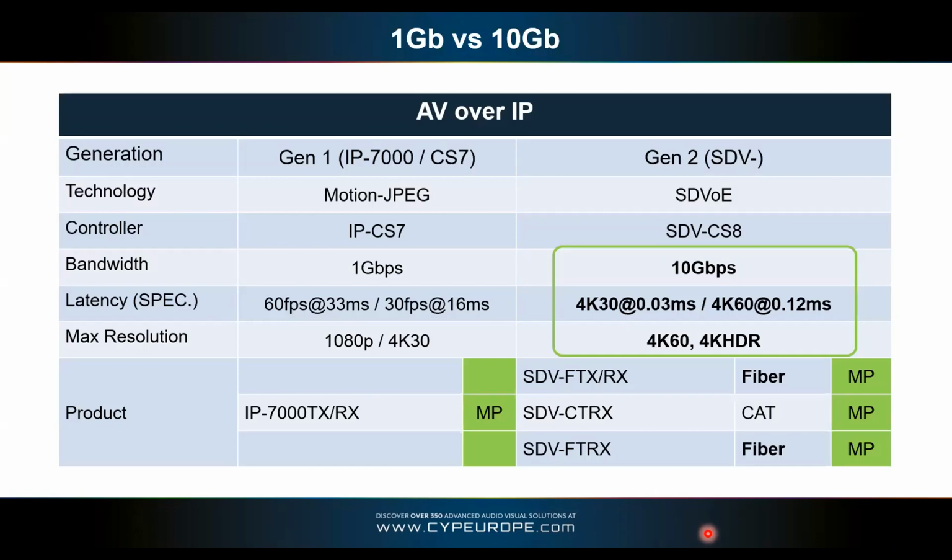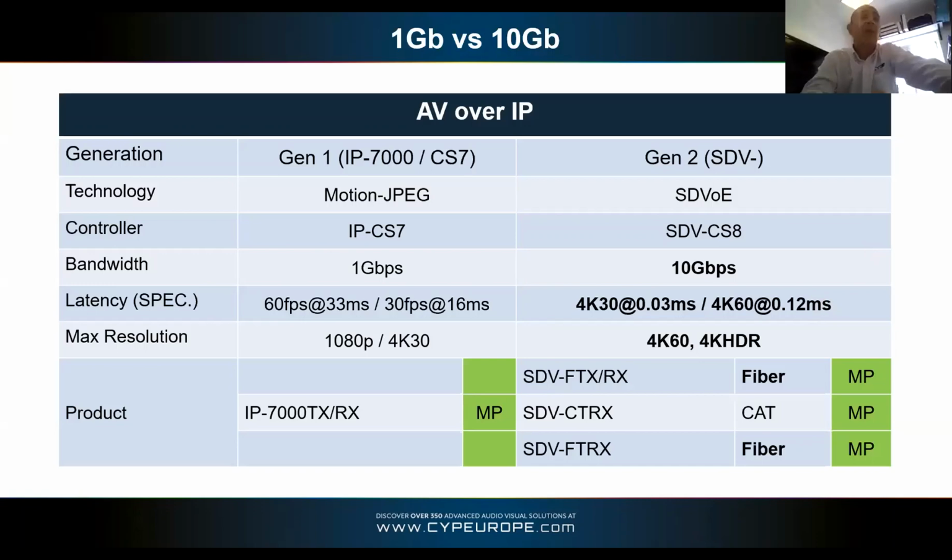I think the thing to remember as well is the overall picture quality. Because you've got so much more bandwidth to play with, even at 4K 30 or even 1080p, with SDVoE, as you get higher up the resolutions and timings, the overall picture quality improvement gets more and more. So it's not only that it's got greater support, but actually the overall picture quality, especially when you get to 4K, is vastly improved.